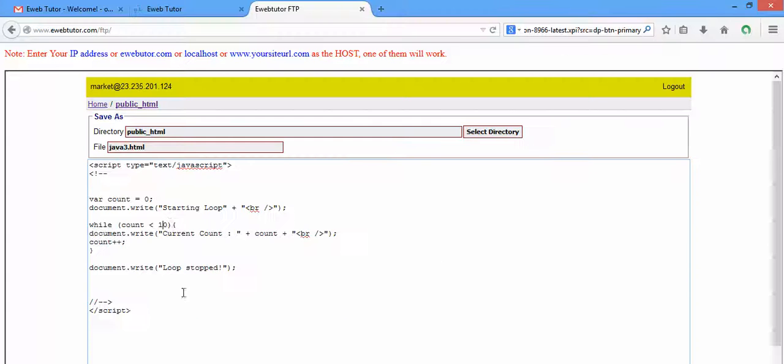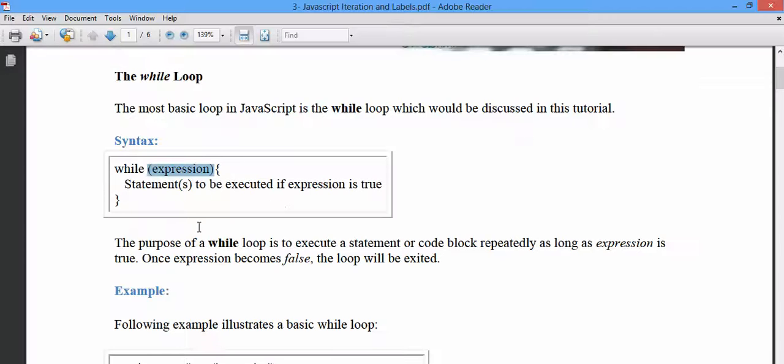So in this case now, count lesser than 10 is the expression. We now said if this expression is true, whatever is inside this parenthesis is going to be run. So that means whatever you have inside this parenthesis, if the expression inside this bracket is true, whatever you have inside the parenthesis is going to run. But if the expression that is here is not true, whatever is inside this curly bracket is not going to run. So if you want the statement inside this curly bracket to run, then this expression must hold. Just note that.